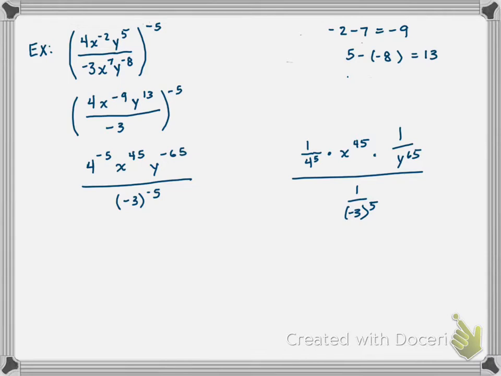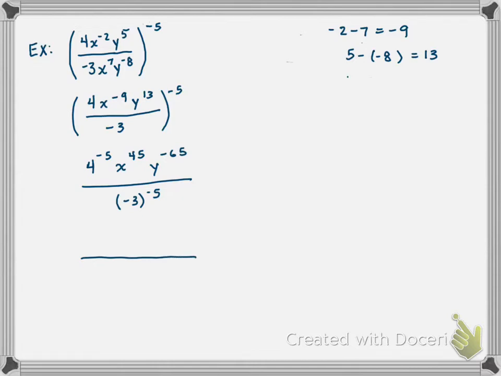And so the way I think of it is that a negative exponent just means to take the reciprocal. So the reciprocal of anything on top goes on the bottom. The reciprocal of anything on the bottom goes on the top, right? So if you just go through factor by factor, draw a line, and say, okay, 4 to the negative fifth has a negative exponent, so it has to move down to the bottom to get a positive one. So that's 4 to the fifth down here.